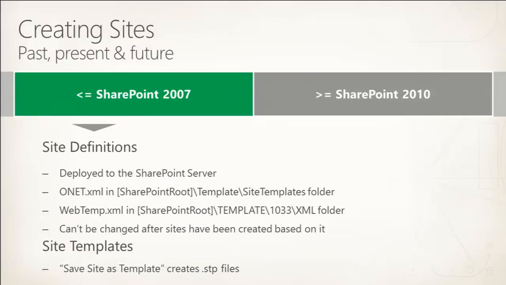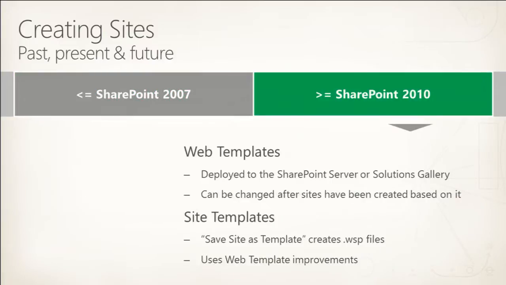So that's quite a big limitation. If you do a V1 of a site for a customer and you create a couple of sites and then the customer figures out, I want some changes made to that template, and no customer does that, right? Everyone knows right from the beginning whatever they want in their project and on their sites. And so you would have to create a new site definition, hide the old one, and then start using the new one for any new sites. So it's not very flexible. And we would also have site templates, which we could create by going into save site as template in the user interface of a site. And then that would create .stp files.